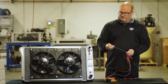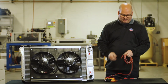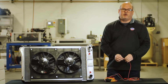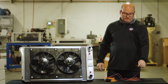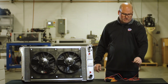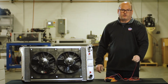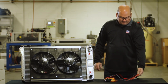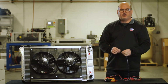So one of the small wires is going to the temperature sensor, the other one's an ignition source. And we get a lot of questions on the ignition source. The relay needs an ignition source, so we want to run that small wire to something that's off when the car is off. When the key is in the off position, we don't want your fans to continue to run after you shut the car off, or it'll just kill the battery. So a good one is maybe a windshield wiper motor or something of the sort that's just getting an ignition source.